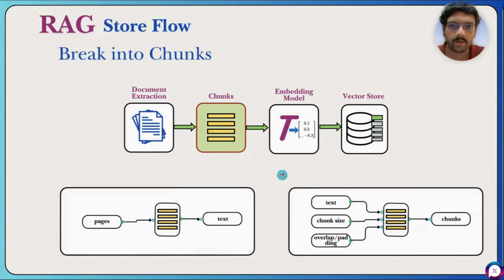We're going to use two steps. We're using fitz to get it as pages. We're going to write a little simple code where we combine those pages into one piece of text. Then, given that text, you define the size of the chunk. We're going to break it into sentences, and then depending on the size of the chunk, where you want to say a group of text is a certain number of words, we're going to break it in that way. So what you end up getting is this document in pieces like this, or chunks.